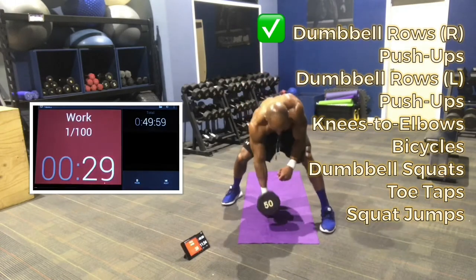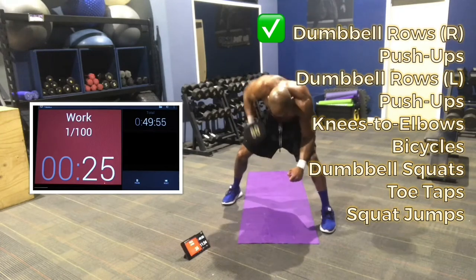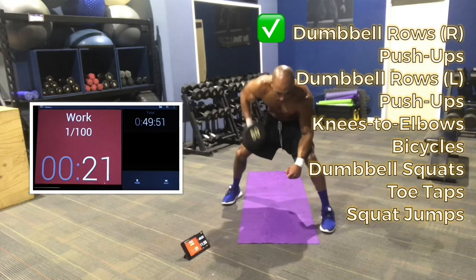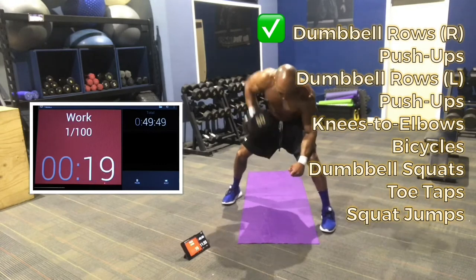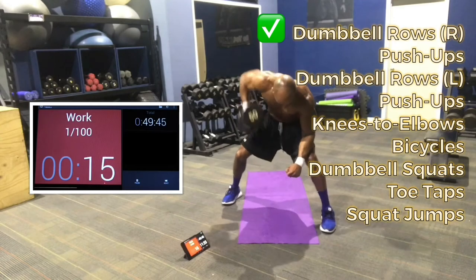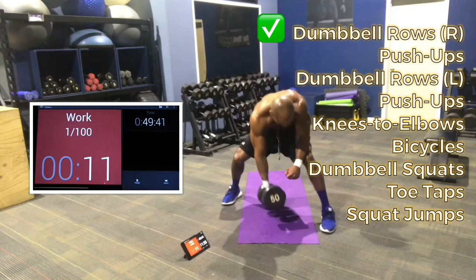All right, here we go, bent over rows, dumbbell rows. Right side first. The left foot is at about 12 o'clock. The right foot is at about 2:45 or 3 o'clock or so, all right? Nice wide base. The dumbbell should be inside your body's frame, all right? Butt is low, back is flat.